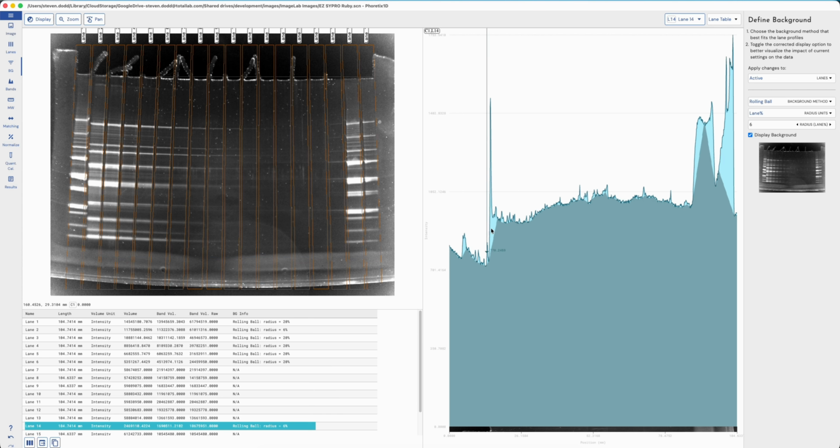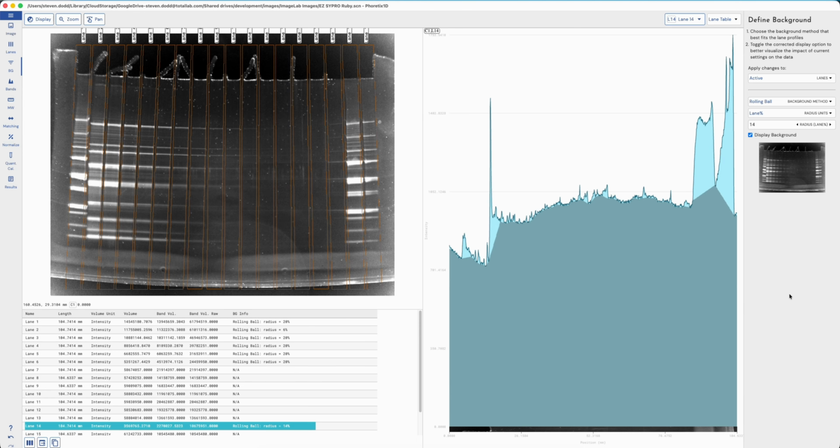we can see that actually that background setting starts to really bite into the measurements that we're getting from our bands. Like we're subtracting all of this. We can see that here. We're subtracting all of this data from our experiment and a huge amount of lane band volume from this band as well.